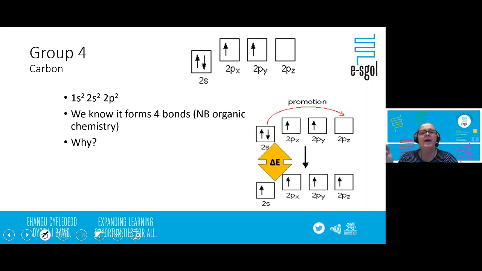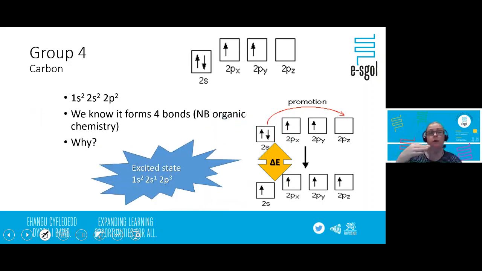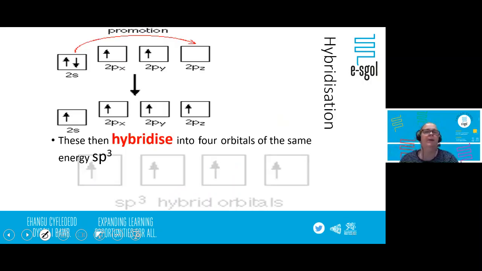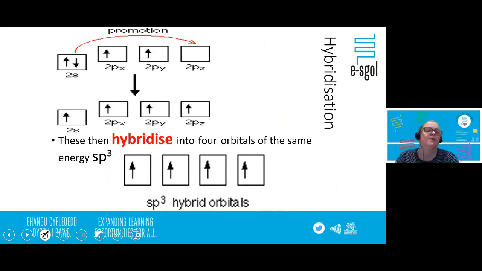Okay, so what you have is that you'll promote an electron from the 2s, in the case of carbon, up to the 2p. And that then opens up the availability of 4 unpaired electrons, and that therefore leads to a preference to bond 4 times. So you've got this excited state of 1s2 2s1 2p3 in the carbon elemental form. So it hybridizes into 4 orbitals of the same energy. Okay, so hopefully that is something that's familiar to you. If not, please go back to that p-block session that was an entire 45 minutes from spring 2022.